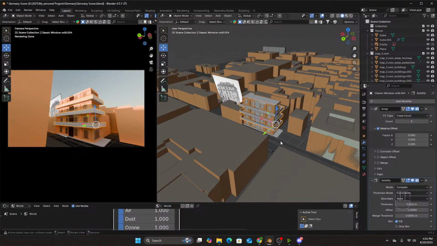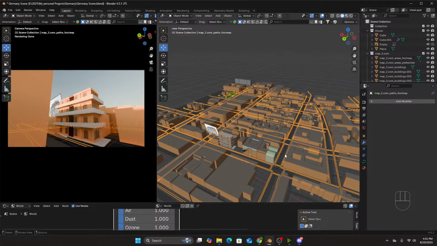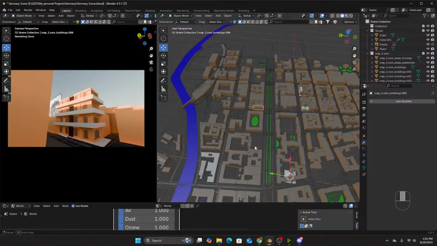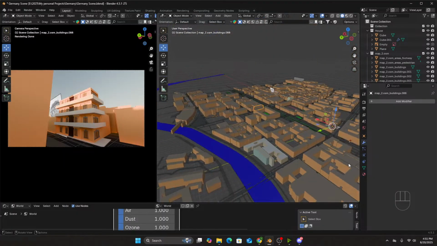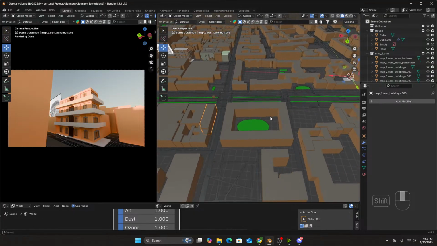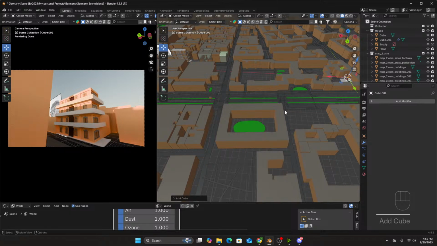Now I want everything to be black and white except our character and the house that we are going to create. The rest will all be black and white. So to change the textures of all the models, just do one thing: add a mesh cube.